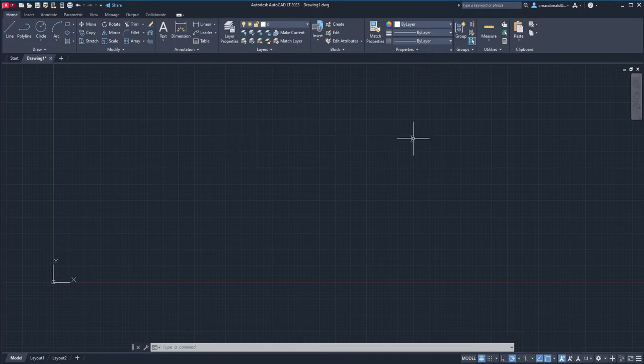When we move down to the status bar, we're going to take a look at this icon here, the circle with the angle out of it. That's the polar tracking. Polar tracking is currently on, and we're going to essentially discuss what it can do for us. Let's move over to the drop-down arrow to the right of it. Left click. Now currently the tracking is set to 90 degrees. We're going to change it so that it is instead in multiples of 30, as you can see right here. So now it's going to be in multiples of 30, being 60, 90, 120, and so forth.